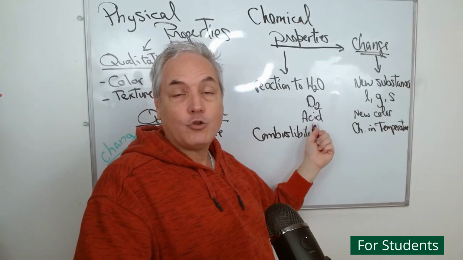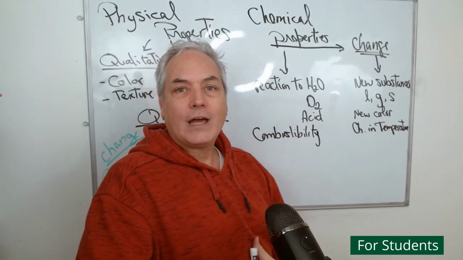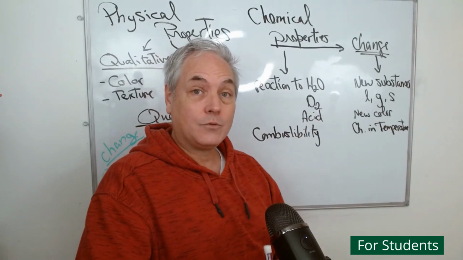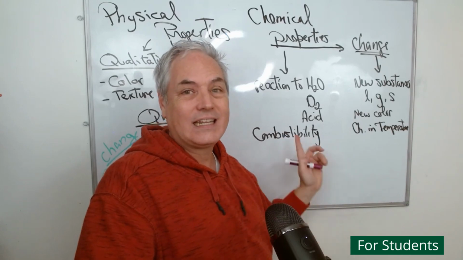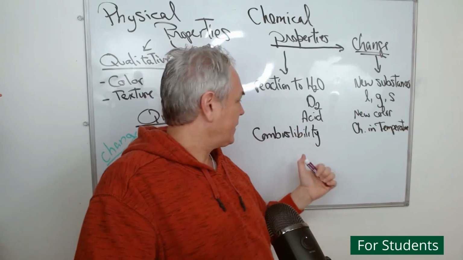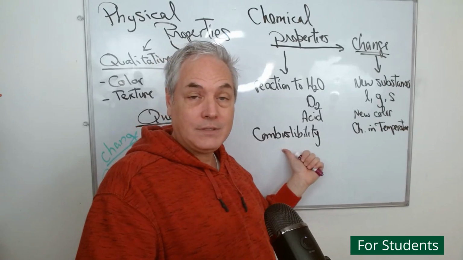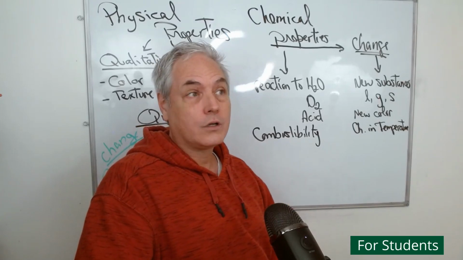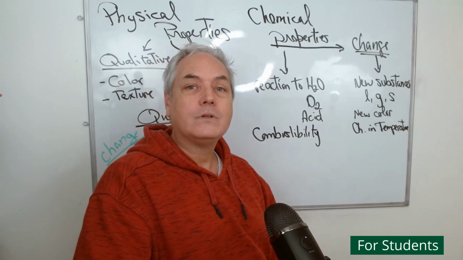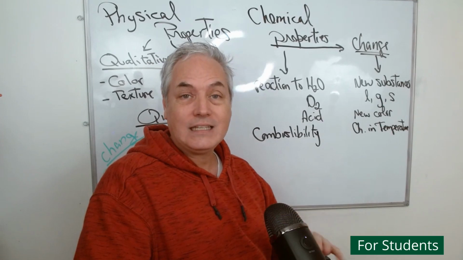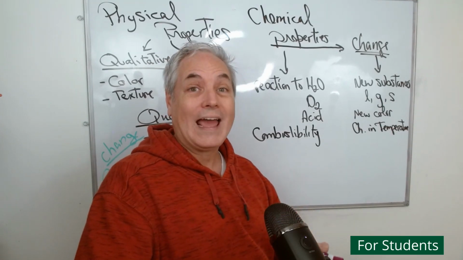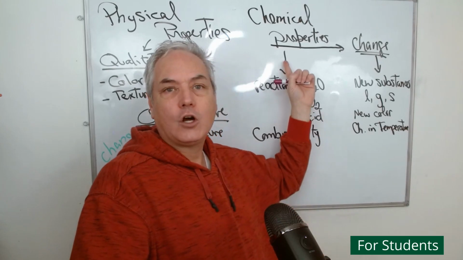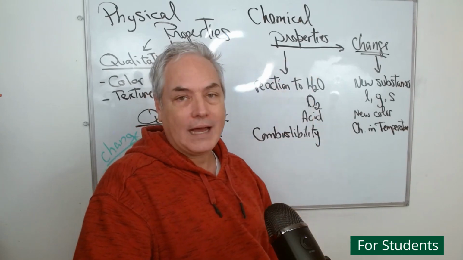If you have a reaction to acid, for example, if you have acid burn, you can use a TUM, which is an antacid, to neutralize the acidity. So that's a chemical property. You can also have combustibility. So if you have wood or fossil fuels, for example, in contact with oxygen and some heat, you can have more heat and more energy being produced. This is what we call the chemical property of matter.